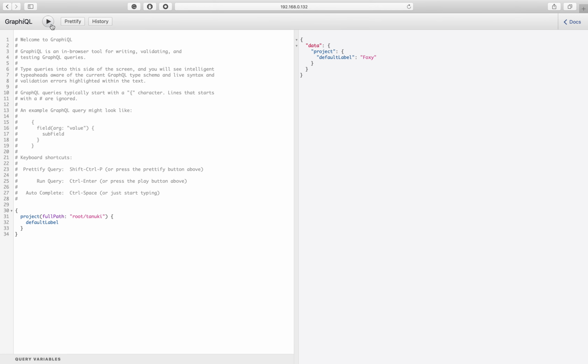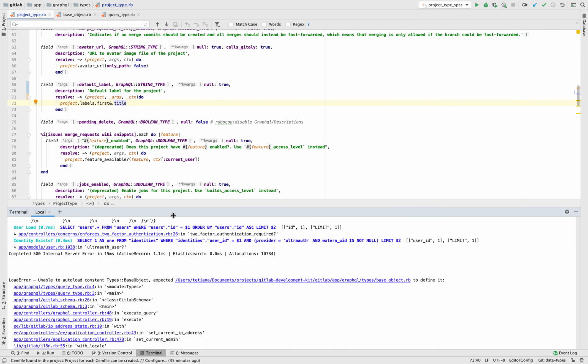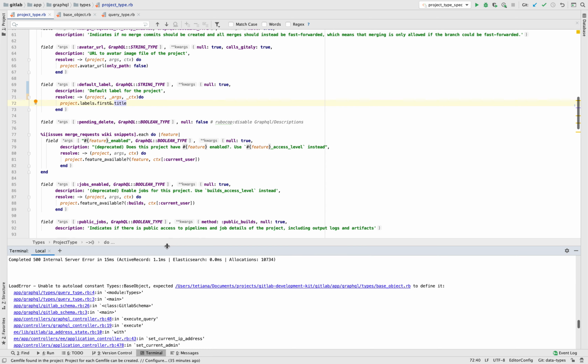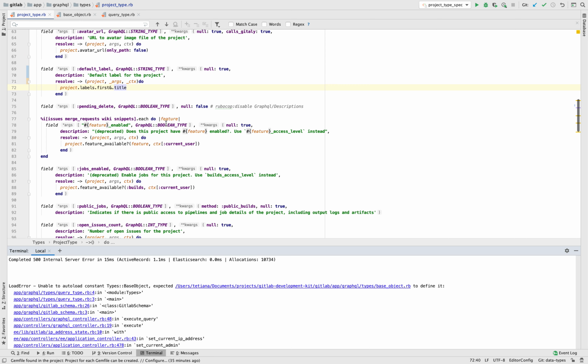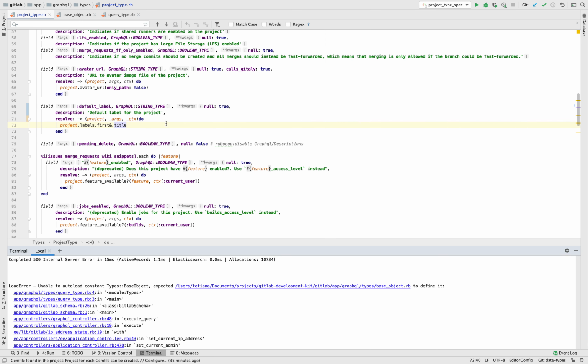Yeah, we found our default label. It works. So basically, we found out how to create our field for an existing project, and we found out how everything is mounted. Let's discuss creation of resolvers in the next video.